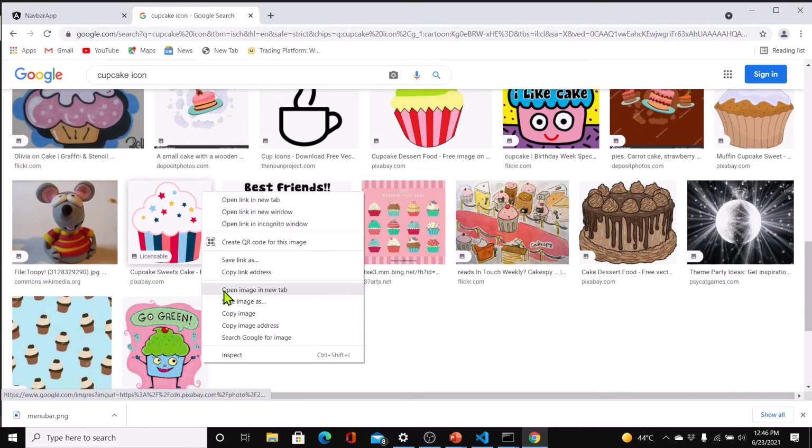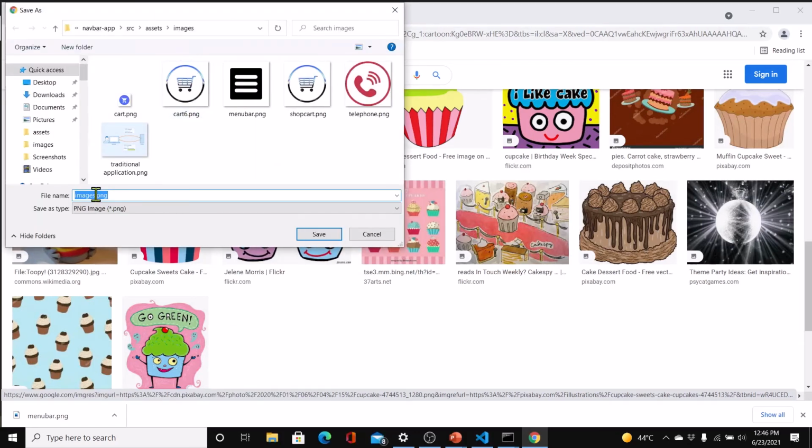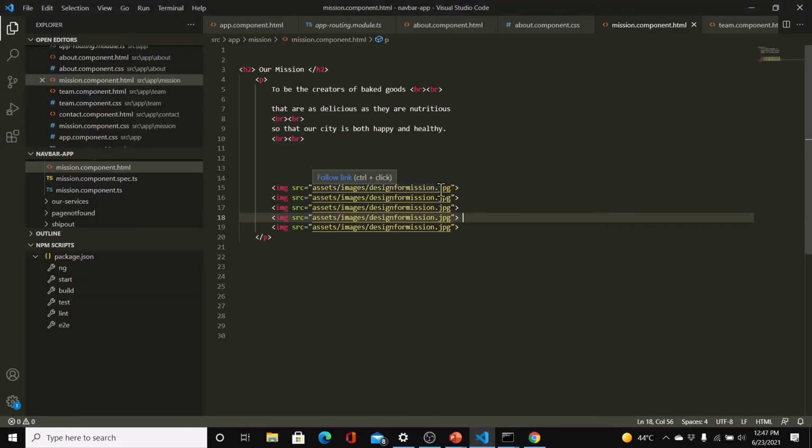Right? So let's say I go with this one. Right click, save image as, and now you should be within your images folder, so there's no need to change that, but do change the primary name. So design for mission, save that. Okay, and once that is saved, then we can put that name in here. Now as you can see, I have design for mission, but the format is different, so I just change that and then copy that across. Okay, for all of them. Control C to copy, remember, and Control V to paste.